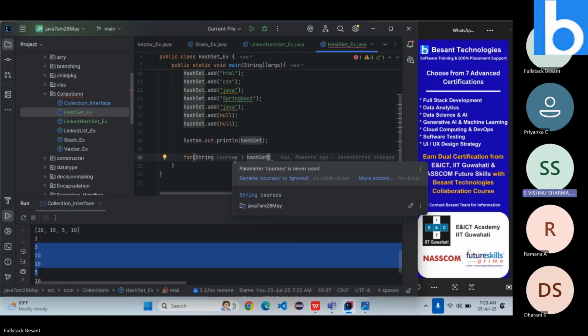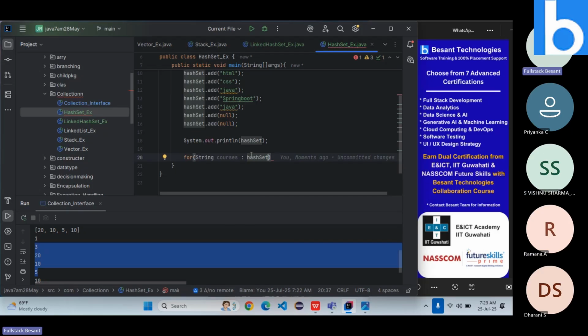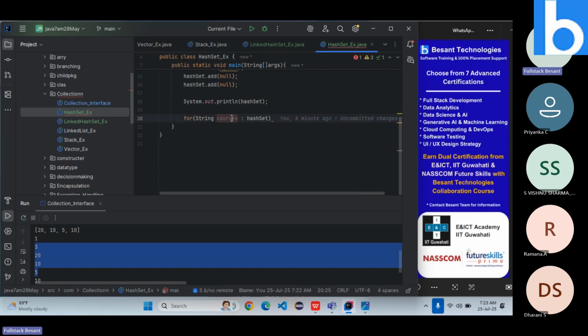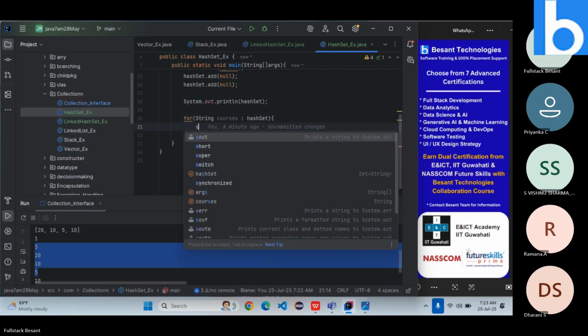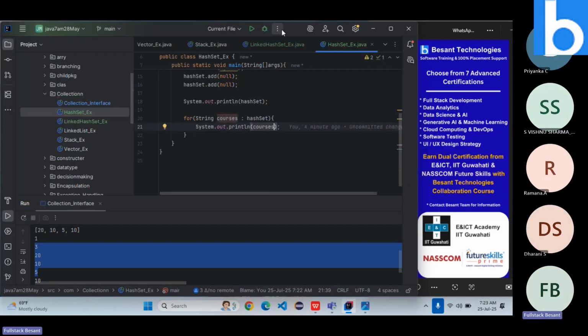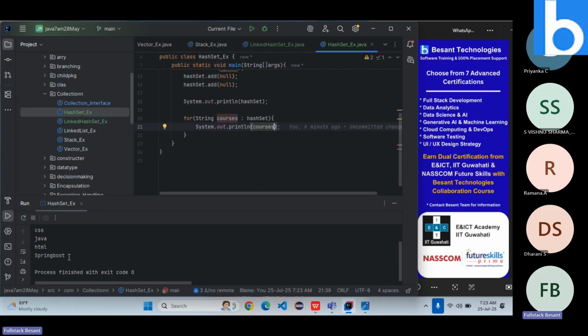Yes, ma'am. So this hash set means I'm going to iterate all the elements which are present in this hash set. This courses is just a variable I am using. All the iterated elements will be stored in this variable called courses and the data type is String. Now if I print the courses, we will get all the iterated values.